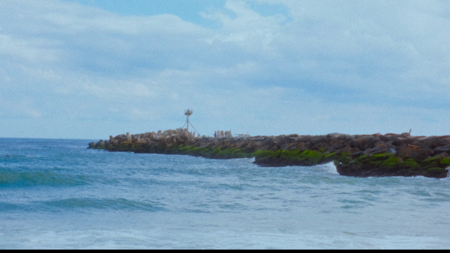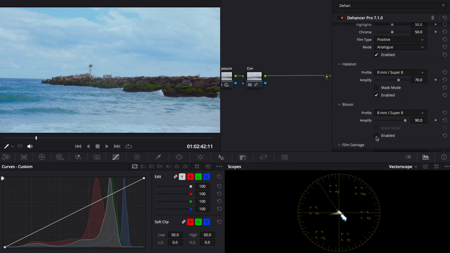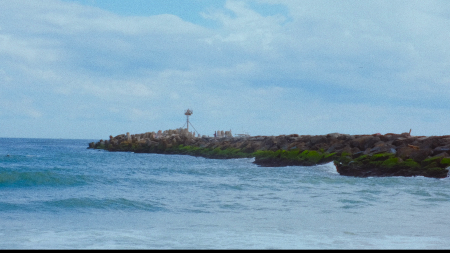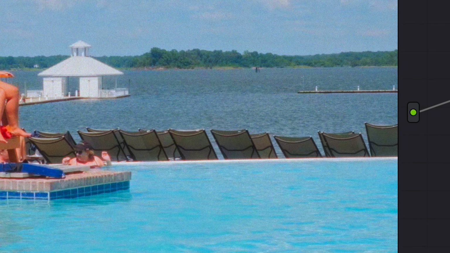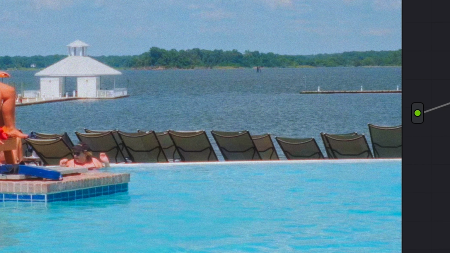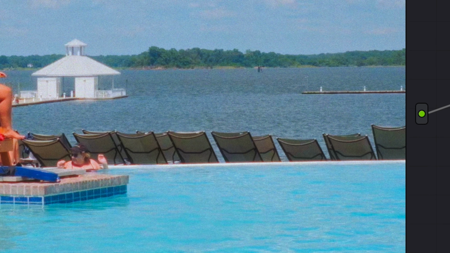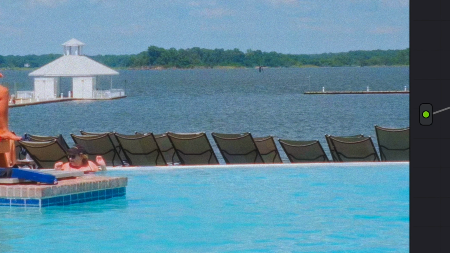But if you don't have that on set and you want to get it in post, you have the option to, and it creates that 80s look where you have those 80s films, the blooms turned up all the way and just bleeding out everywhere, and it kind of looks hazy. That's basically what bloom is. So it's something you don't really need to create the film look, but it's just another addition that is very helpful for creating a certain look.